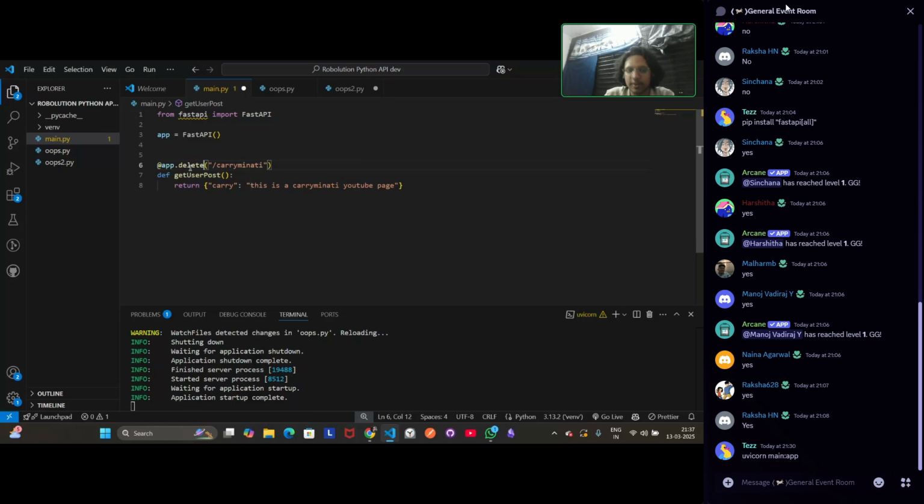We'll study all of this later on, but right now I just want you to be clear with every single thing that is happening from here till here. This is a file, this is a class, this is an instance of this particular class called FastApi. This is a decorator. Inside this decorator, we have used the .get function. Did someone else create a decorator that can turn this into FastApi? Don't worry about that right now. Just know that if we add this particular decorator, we're turning a regular function into backend code that, whenever this URL is called, will return whatever is inside this function.